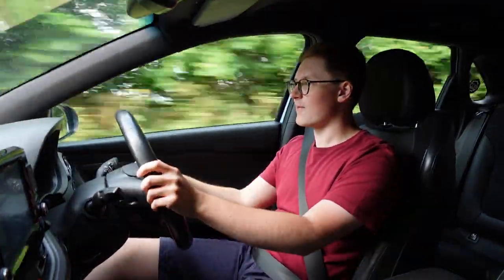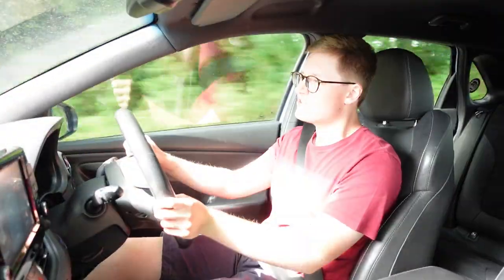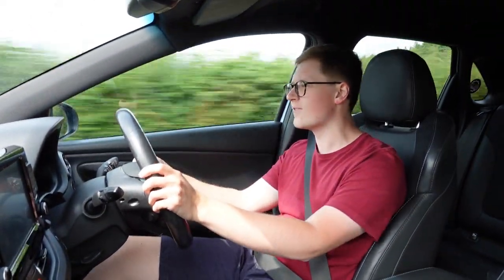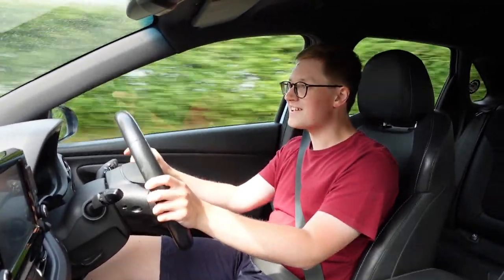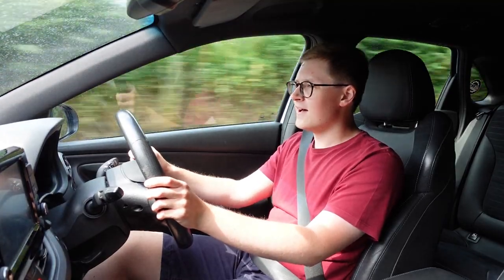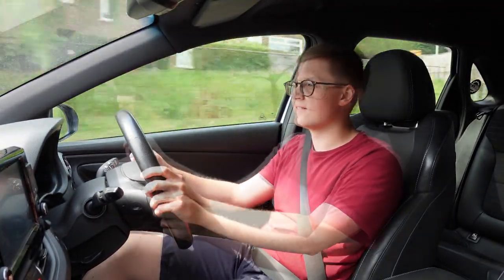And despite the electric power steering, it feels so communicative. So communicative, actually. With the steering weight up in N mode, it really comes to life, because it doesn't just have a little bit of weight to it, but it also has delicacy to it. As I go down this road, it's kind of wriggling between my fingers. I can feel what the car is wanting to do at absolutely every second. And the beauty of that is that it's giving me a thorough amount of confidence in a car that I've been driving for 15 minutes.